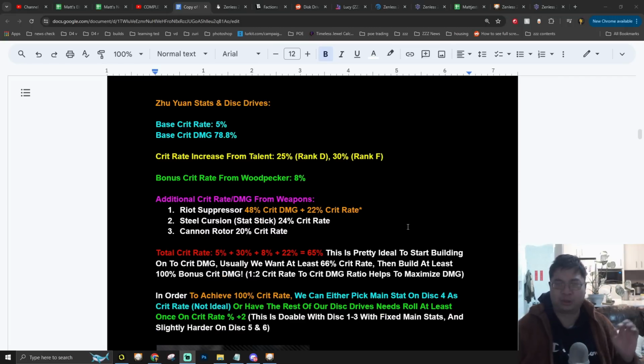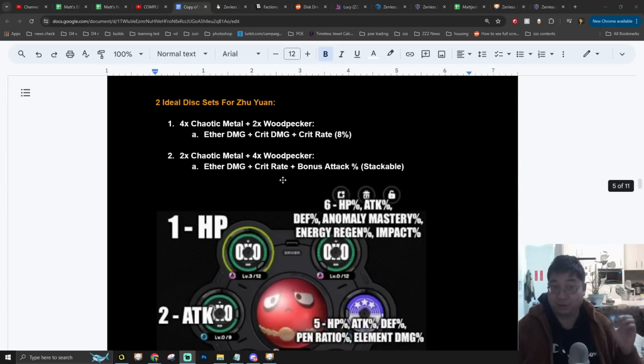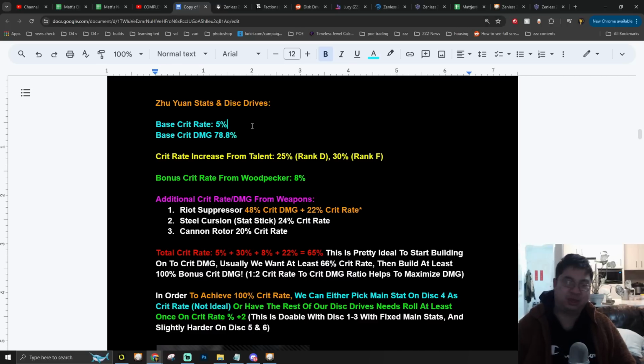So over here, we'll go through Zhu Yuan's stats and also how you can achieve a certain threshold of optimal high damage with Zhu Yuan. And after going through all this, we'll go through things step by step of picking the disk drives and also each of the main stats and also sub stats for Zhu Yuan in the later part. Now in this first part, I really want to focus on how you build your Zhu Yuan.